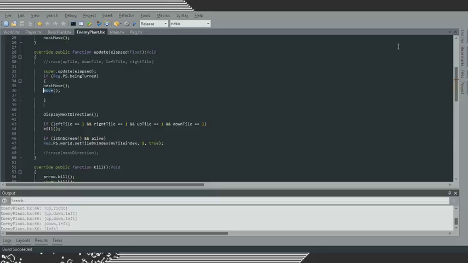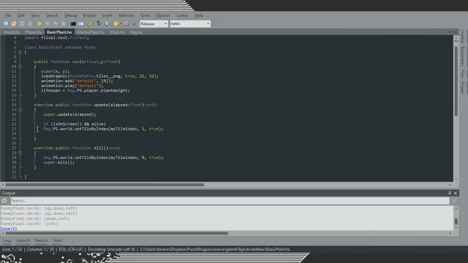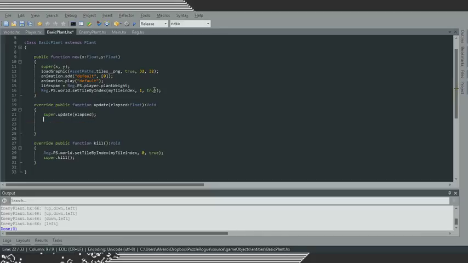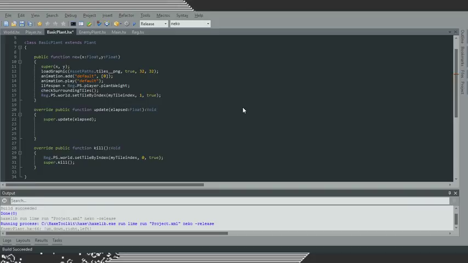So there's a problem right now with the basic plants. Let me see. Right here, let's try to do this as we create them. Let's see if this works. Okay, so up, down, left, that makes sense. However, invalid array access, game object basic plant, line 16. Why is that? Set tile by index, my index tile. So maybe the problem is that check surrounding tiles is not called. So from the moment these objects are created, we're gonna check what's around them. And so then there shouldn't be a problem, I think.